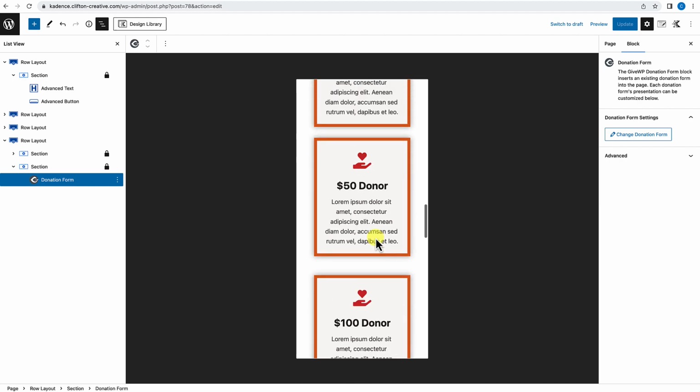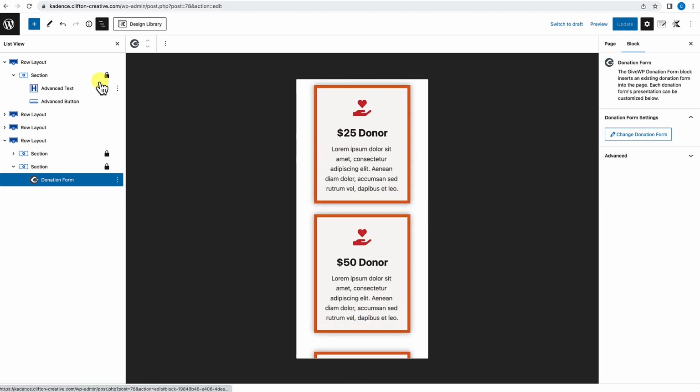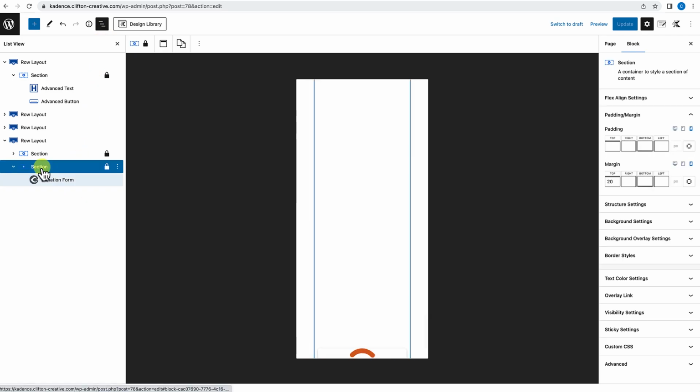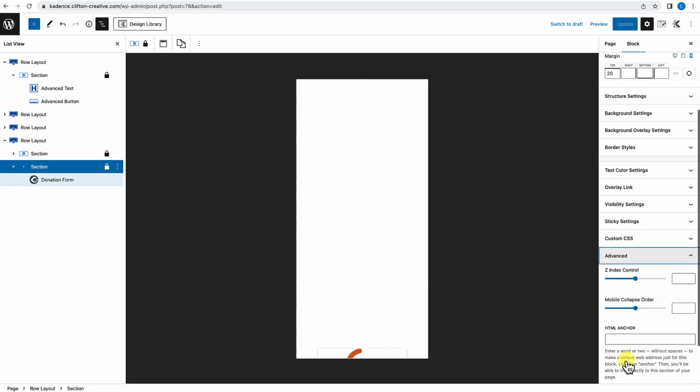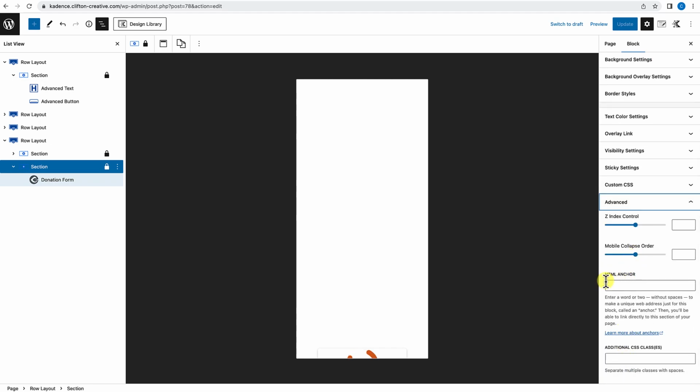So what we're going to do is, on the left hand side with your list view open, go ahead and select the section that contains the form, and then all the way on the right hand side, scroll down, go to Advanced, and under the Advanced, in the HTML anchor, we're going to add an anchor called Coco Form. Okay. Update.